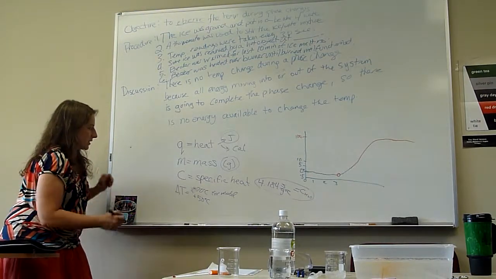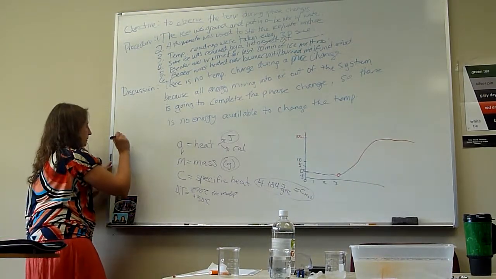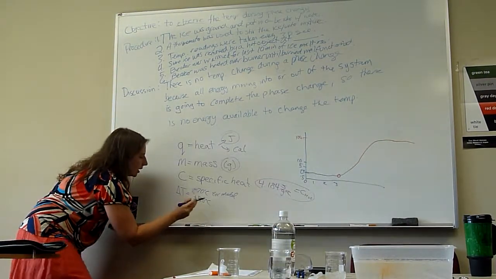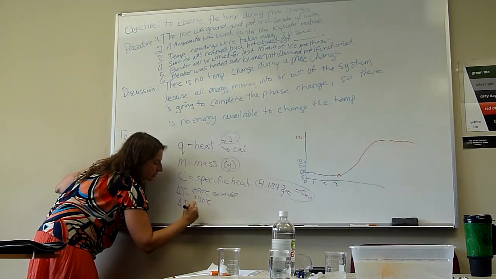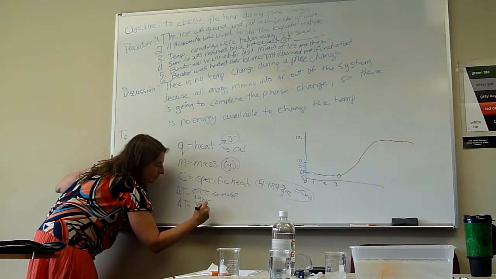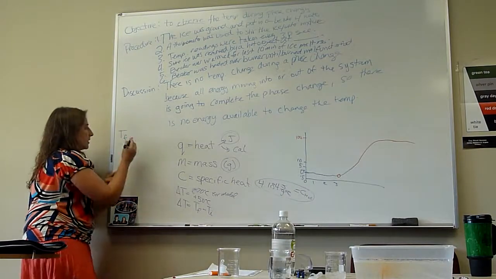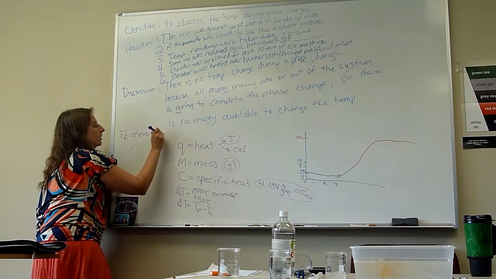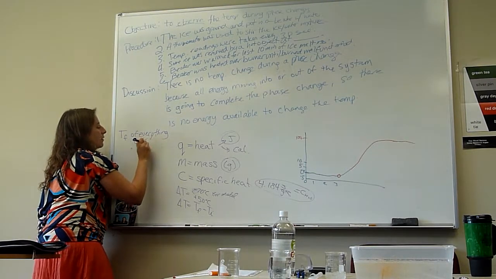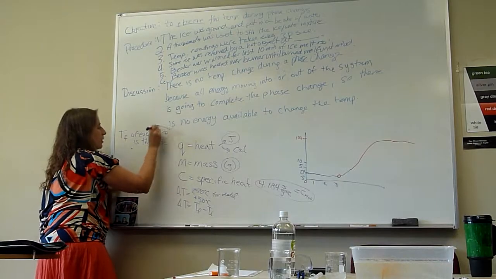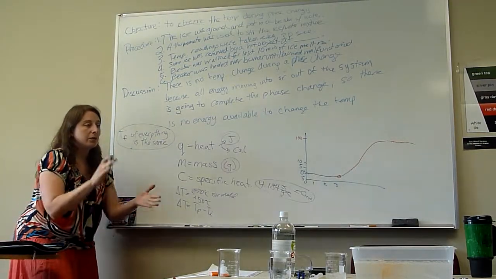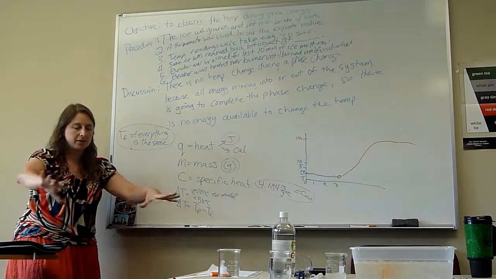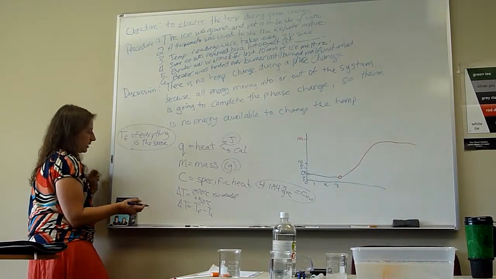Here are some key points that you have to know about doing these problems. Delta T is equal to the change in temperature, the final temperature minus the initial temperature, right? The final temperature of everything, write this down, is the same. The calorimetry experiment is over when the metal, the calorimeter, and the water are at the exact same temperature as each other. Everything has to be the same temperature at the end, okay?